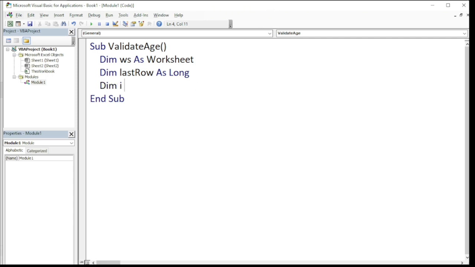I'm going to loop through the data set, so I'm including the variable i. The next one is Dim age As Variant.